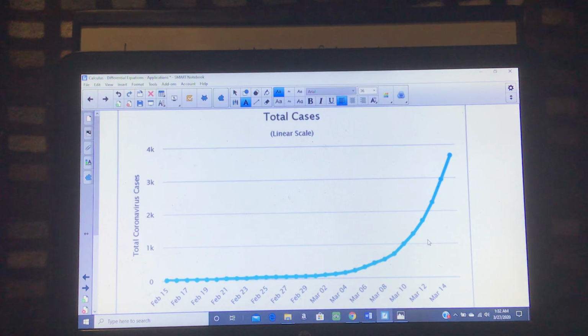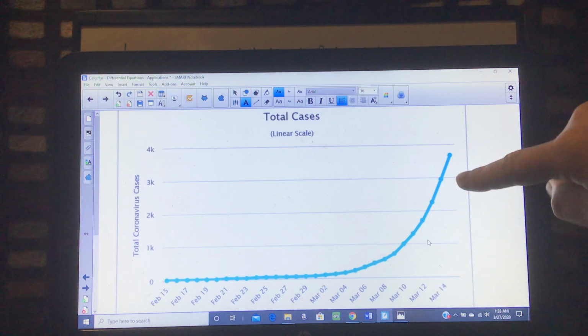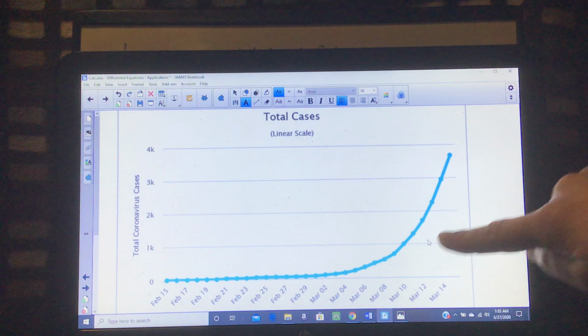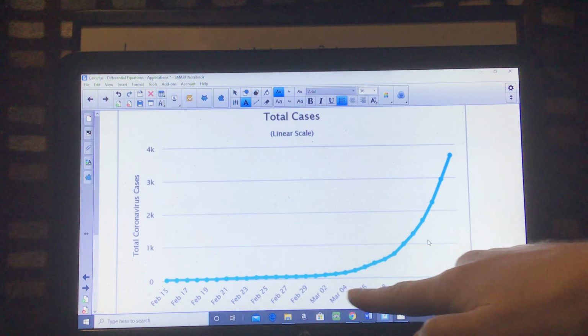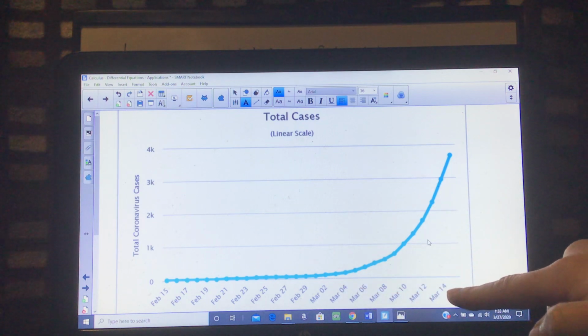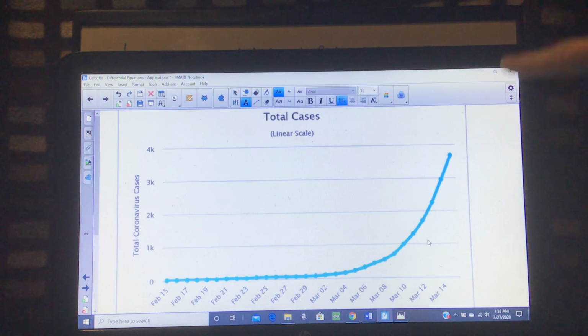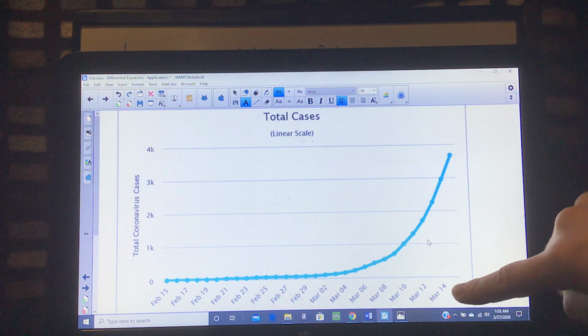But as time went on, you started hearing about not just dozens of people with it, but then there were hundreds of people and then thousands of people. And we're up to the point where we're at about 100,000 people. In fact, you could see why they decided to close the schools down. It was right around here that the announcement came out, and you could see that the curve just started to go kind of crazy here. There was nobody who had it. Within just a week or two, suddenly there were more cases, and this thing looks like it's about to shoot up a lot higher. And this only goes to March 14th.